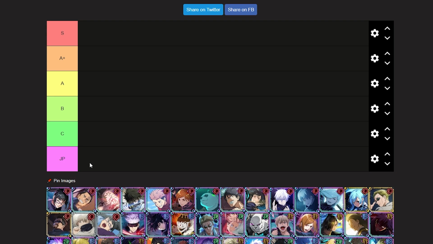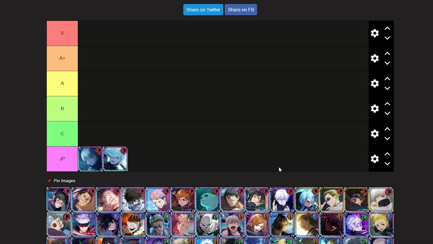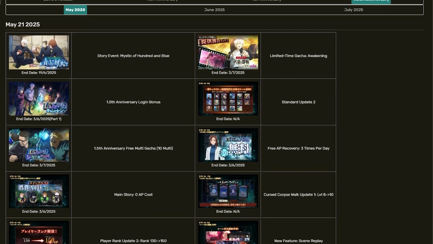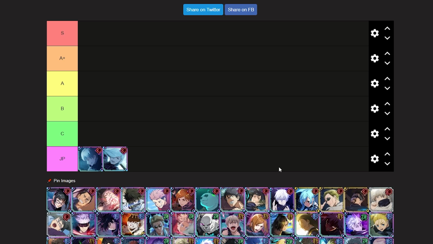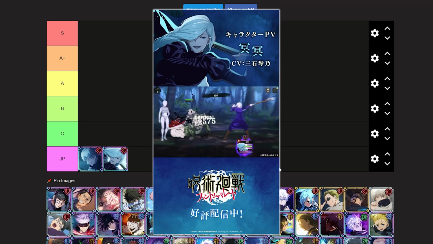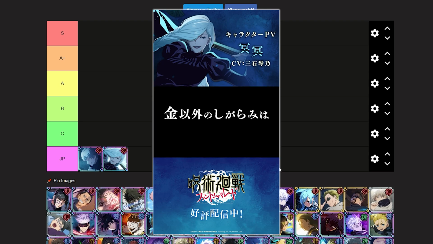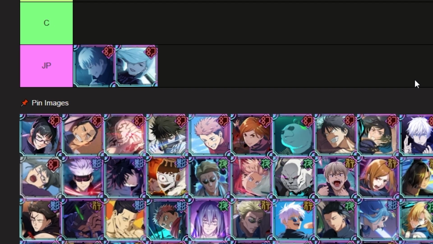Also, you might notice at the bottom here we have a little tier for JP. That's pretty self-explanatory. As I've said before, I am not a JP player. Whilst I do find it interesting to look at what units are coming out of JP, I personally don't have a JP account. I just like to waste my money on global. In regard to these two units, all I know is that Mei is apparently a pretty good damage dealer, and this Inumaki is apparently trash. Like, that's all I know. This Shibuya Inumaki, like, pre-Shibuya or whatever that Inumaki is supposed to be. But, yeah, let's get straight into it.